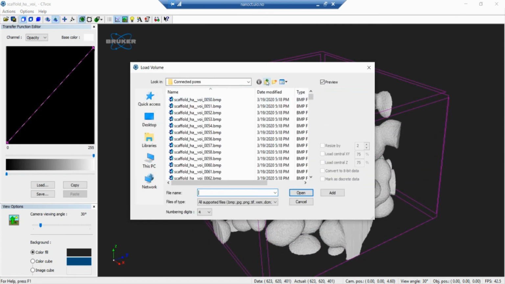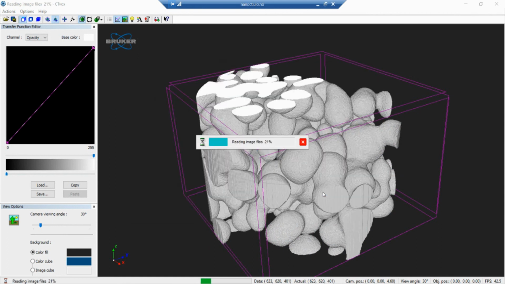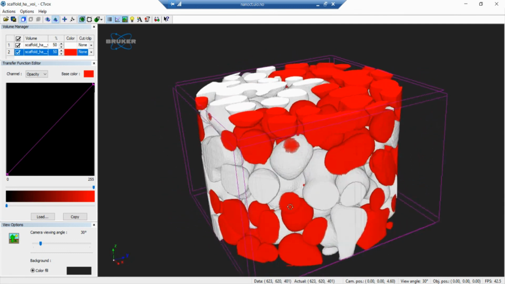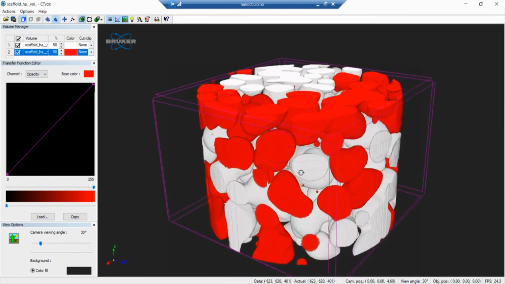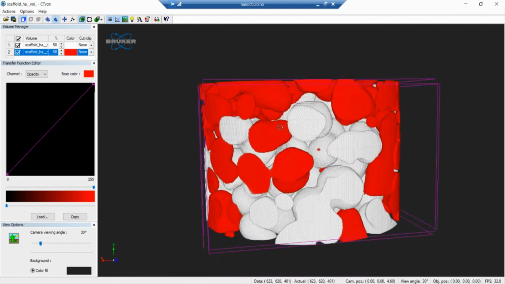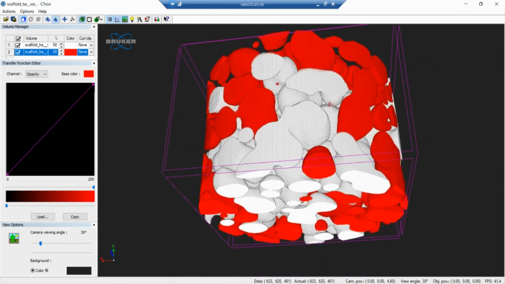And now I will add the non-connected ones. And they are shown here in red. So as you can see, somehow they are not connected throughout the sample from the top to the bottom and vice versa.